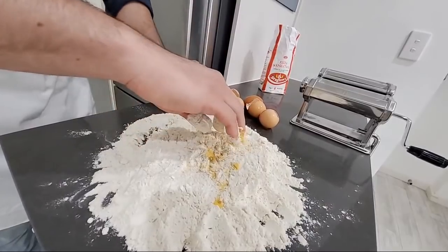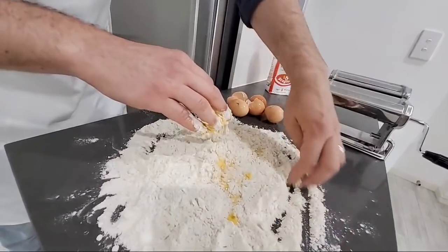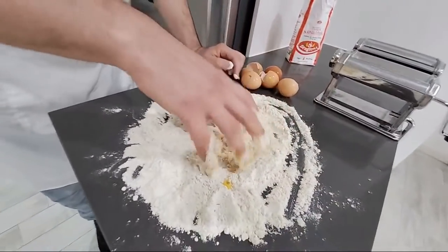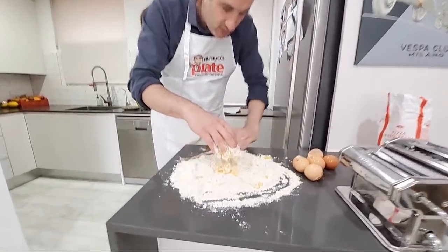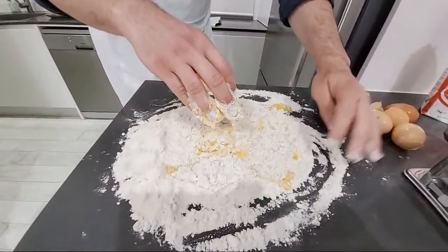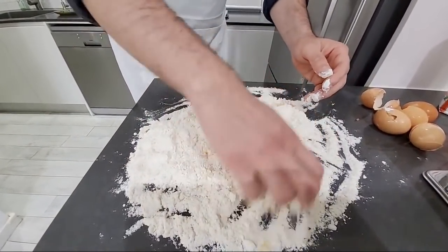This is getting thicker. See, it's escaping here, look. So I block it so the egg doesn't go everywhere. It's escaping. Look, Suzanne, look. Where are you trying to go, baby?